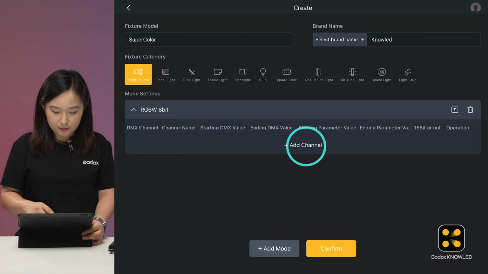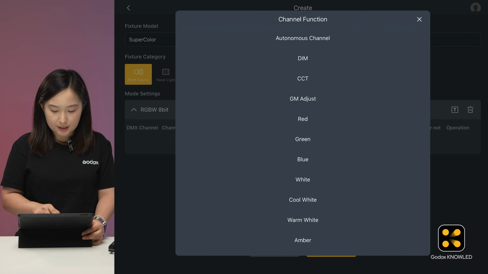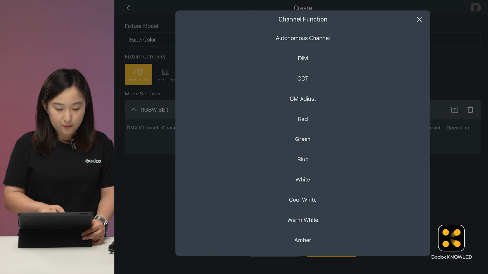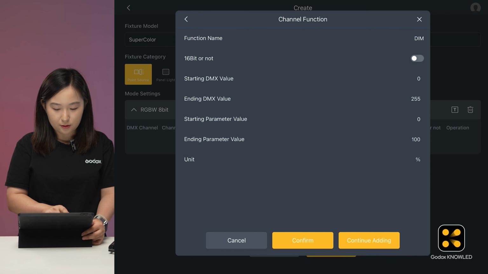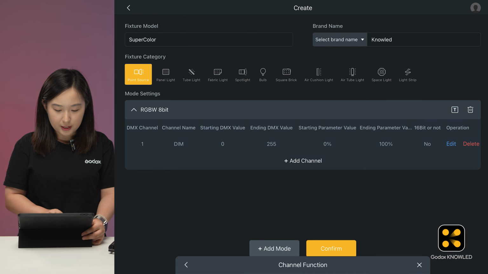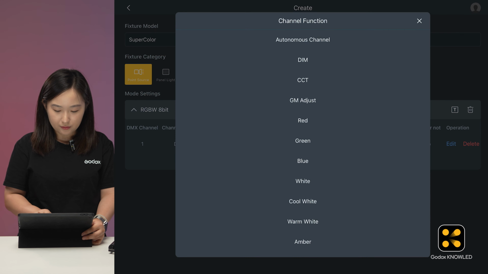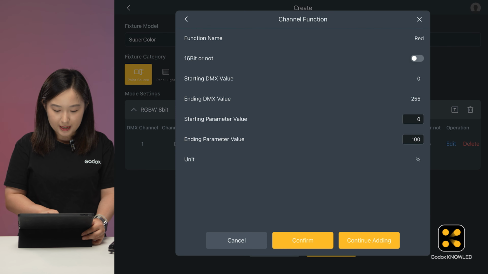There are many options, but for this light, we'll add the 5 channels from its DMX profile: brightness, red, green, blue, and white. First is the brightness, also known as dimming, 8-bit or not. The starting and ending values are default, just confirm. This channel now appears here. Next, add the red channel. Click Add Channel, select red.